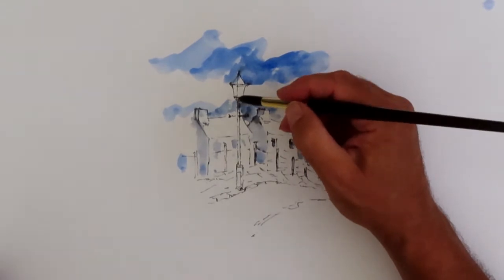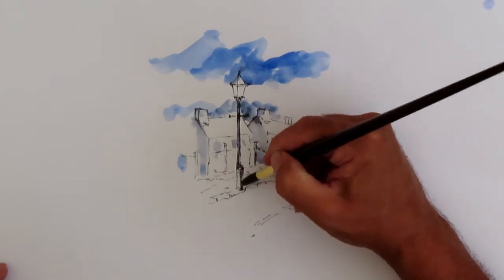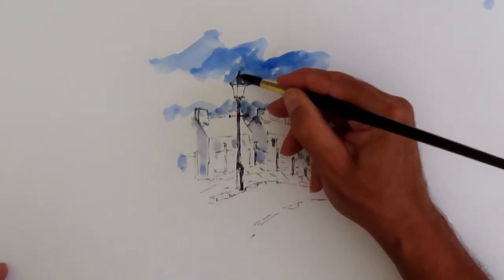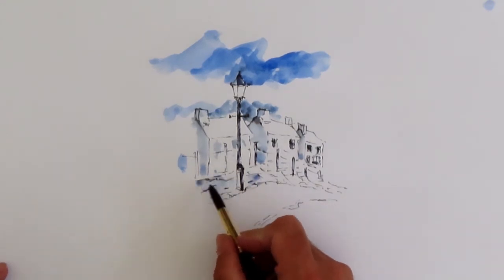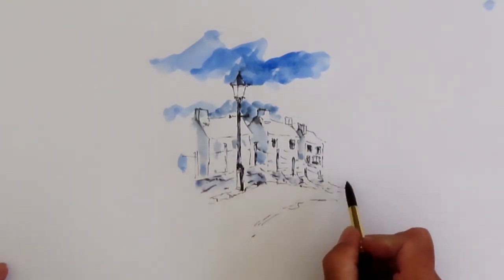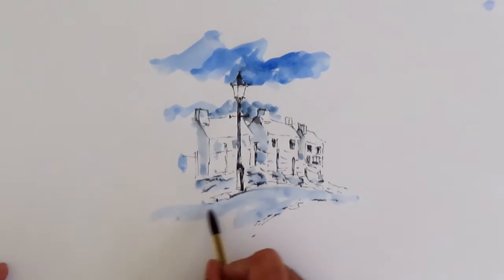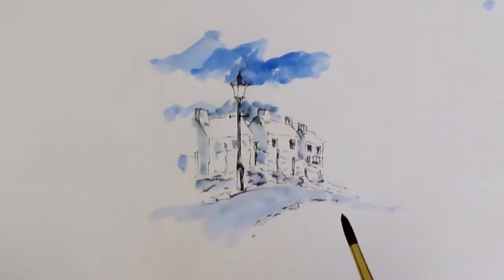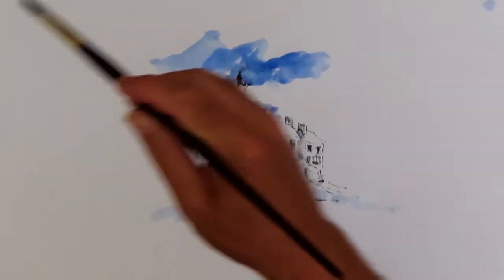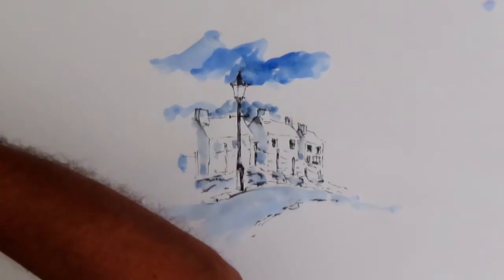Now let's see what we've got. I'm coming down here, coming down the lamppost. I need that to be a bit darker. It's in the foreground, so I want to see it. That's standing out. There we go. Few of the steps and then a bit of the road. There we go. Again, I'm not putting much in, leaving a lot out.